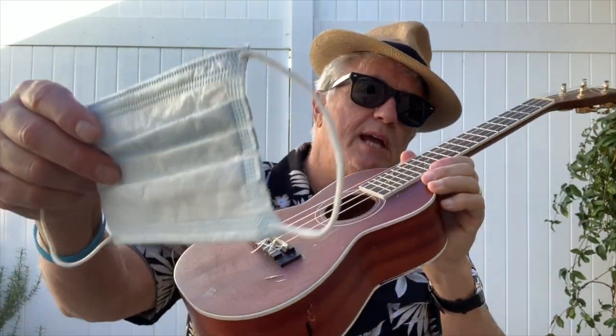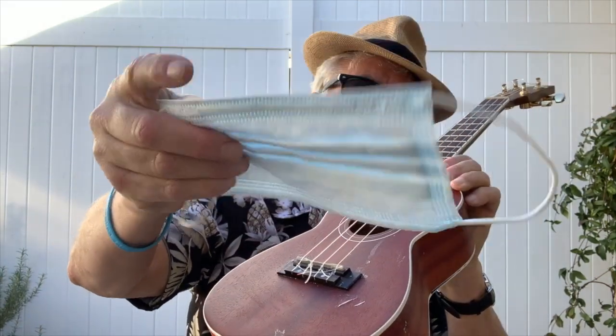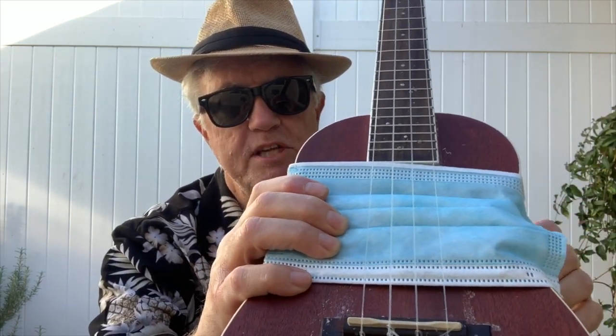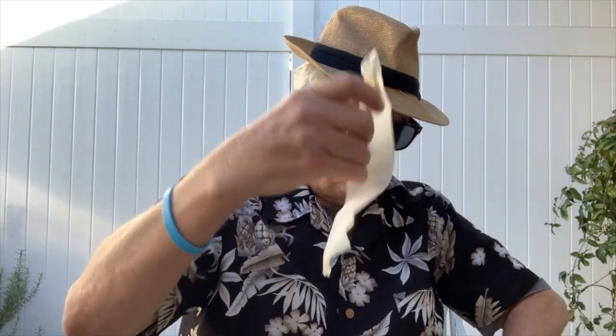We get a lot of talk about personal safety, but not about ukulele. So this is what I would suggest — it works for me. You take a mask, this is a simple blue cloth mask, and you can slip it through and under the strings. Don't go over the strings because that would be stupid. Then what I do is I pull the strings of the mask onto the back, take some masking tape and tape over.